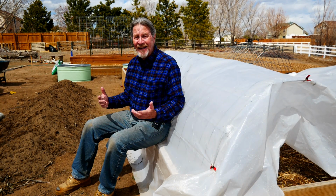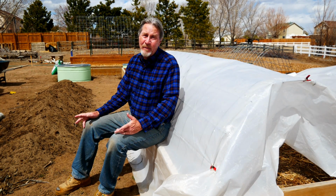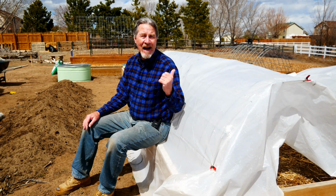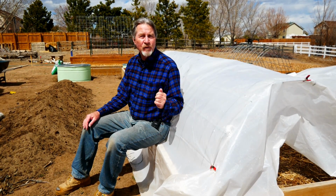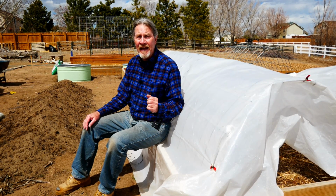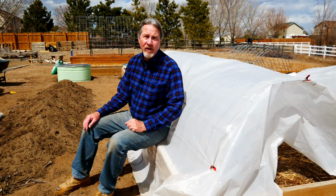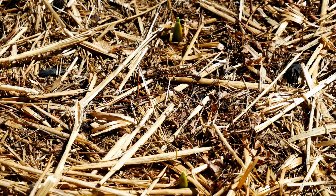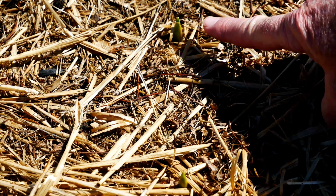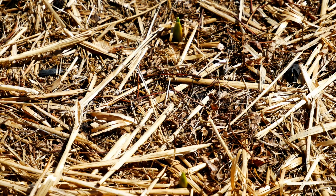In my area, the nights are still getting pretty cold, and in a couple days, we're dropping back to the low 20s. So I'm using the plastic just to keep the soil temperature high enough to allow a nice, steady, and successful germination. A nice gauge of the soil temperature without using a thermometer is to look for things like garlic. My garlic has just started to pop up, showing that the ground is warming.